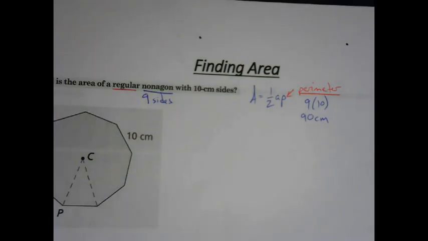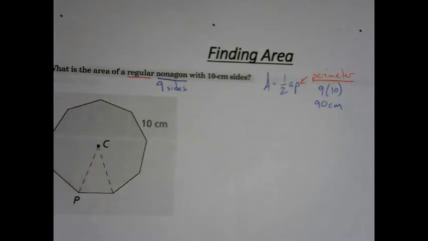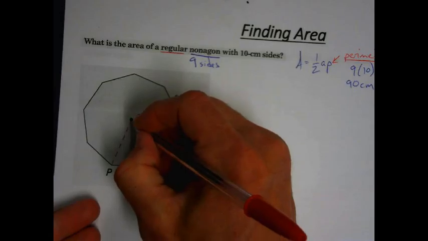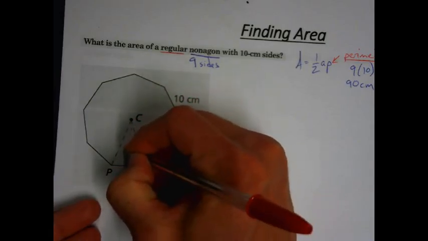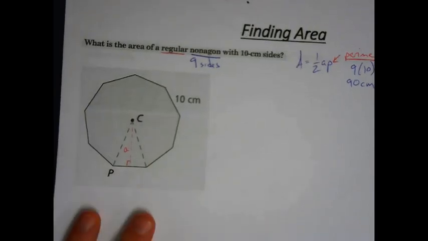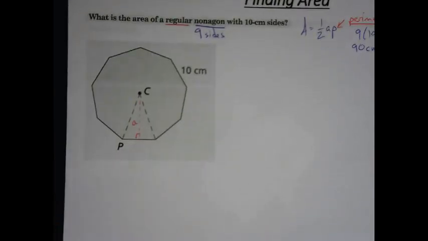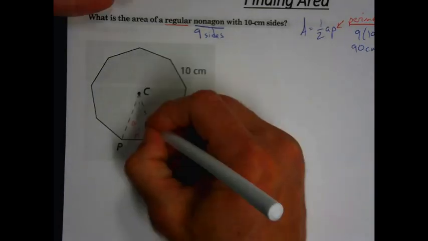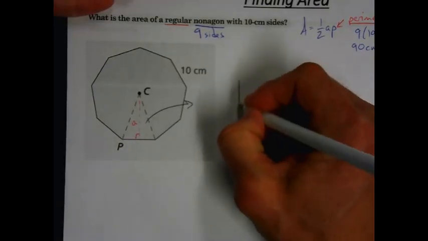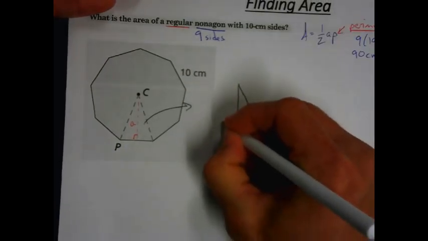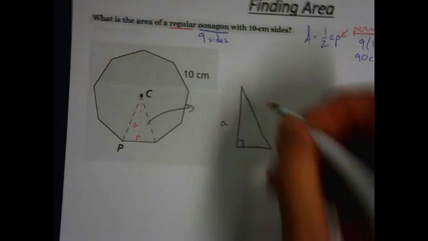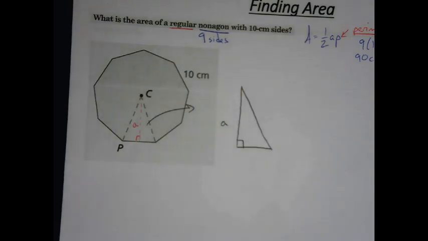The challenge here is that we don't know the apothem. This is what we need. So we need our apothem from the diagram. So how does this work? Again, I use the pop-out triangle. So I'm going to pop out a right triangle and then work with it. And I know that in this right triangle, I am going to need the apothem. That's all I know right now.